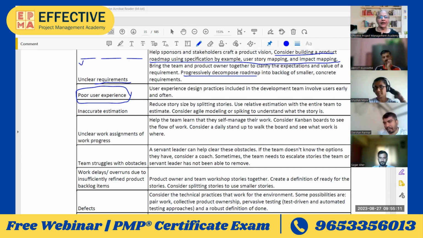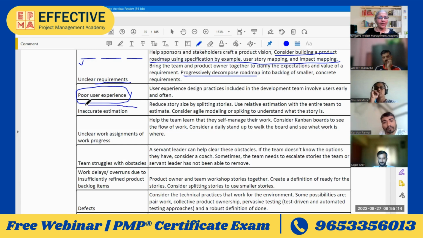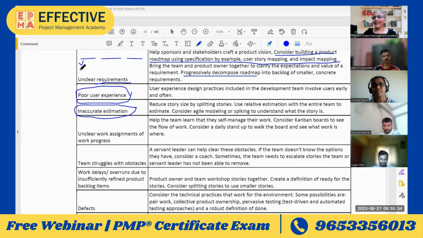In inaccurate estimation, how many of us are troubled by this? Or rather, let me change the question the other way around. How many of us have never come across this? My team never estimated inaccurately. Raise your hands. Let me see if your teams always estimate accurately. They don't. Estimate is a judgment finally, so it usually won't be absolutely accurate. But when we are saying inaccurate estimate, the estimates are typically way beyond. It's not just marginally here and there.